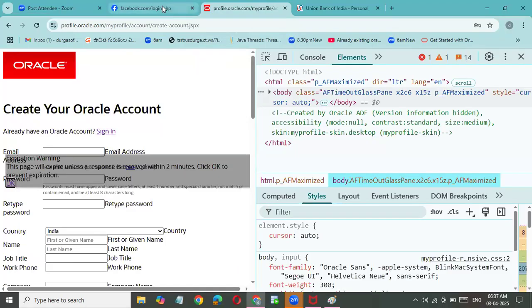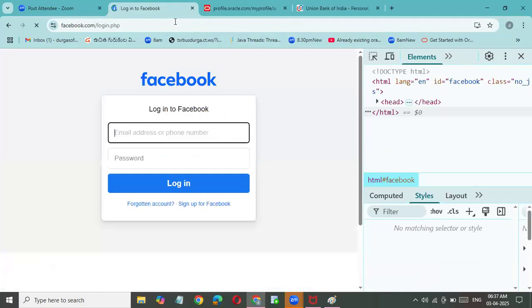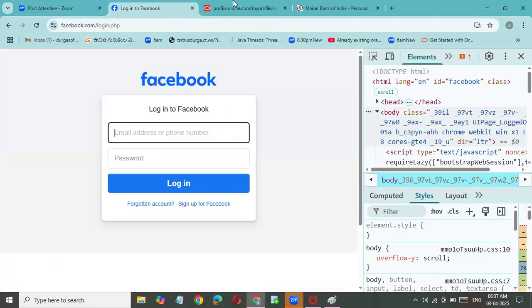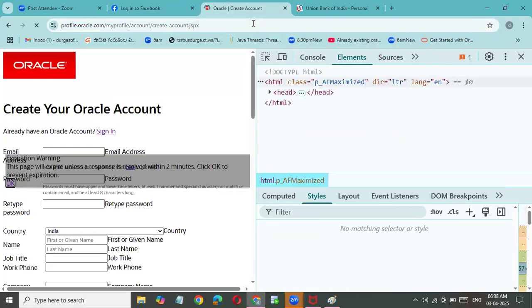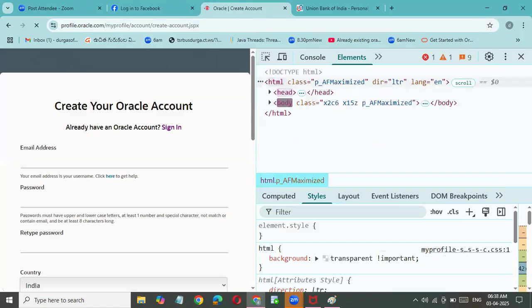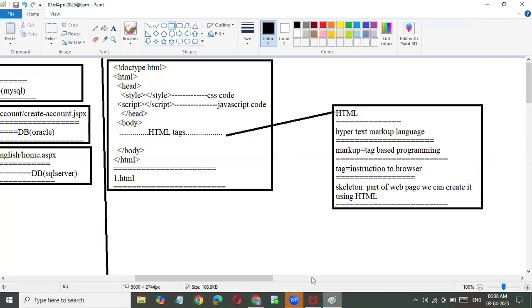Now you can find this execution; once you refresh, all will be back. This type of output includes CSS, JavaScript and all.